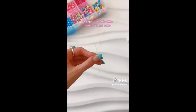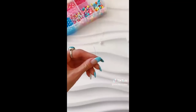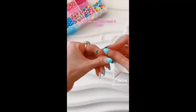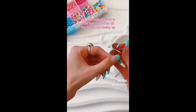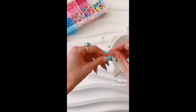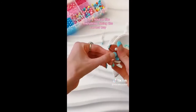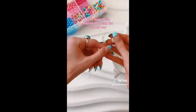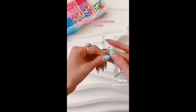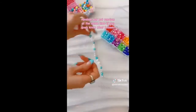We got our cute little bowl of bead soup, and then I'm going to be putting them on, and it's actually completely random. I put on my 8mm bead, 6, a heart, and I actually decided to take this one off so all the hearts are facing up. But yeah, that's my one little tip. If you guys like it that way, you can leave it, but I kind of like everything facing the correct way. Adding some shells, some more beads. Again, this is completely random. Random but not random at the same time, if you guys know what I mean.